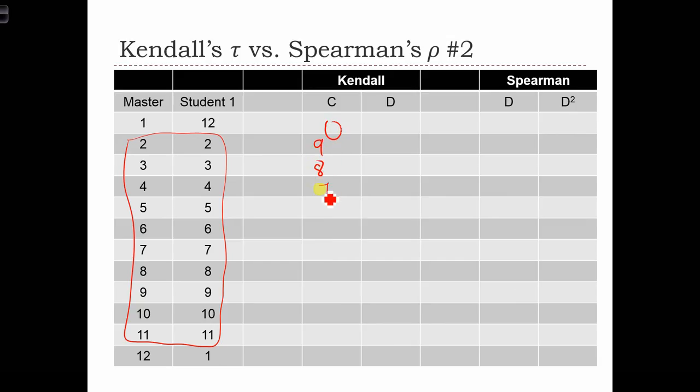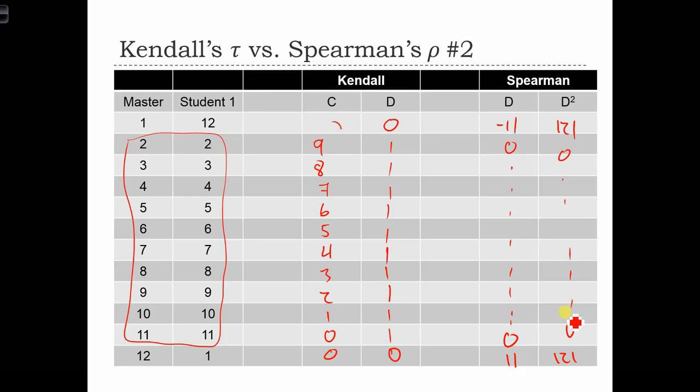9, 8, 7, 6, 5, 4, 3, 2, 1, 0, and this is by definition 0. And here we don't have any below 12, and then we've got all of these only have one observation ranked below any of these in the table. So here we all have 1s. Okay? And for the Spearman's, we're looking at the differences in rank. So here we have minus 11. All of these are 0, except this is 11. So we have 121 and 121, and all of these are zeros. So here the sum is 242. Here the sum is 10. And here the sum is 45.